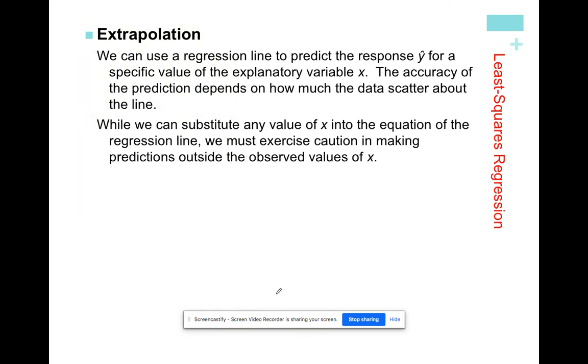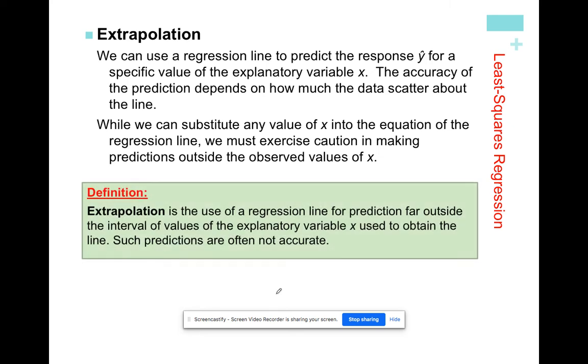But before I pull the calculator up, there are some things that we have to watch out for, and one of them is called extrapolation. So once you have the equation, you can plug any number in for x for a linear equation and solve for y. But we need to make sure that it actually makes sense. We say that we have extrapolation if you're using your regression model to make predictions that are very far outside of your original X values that you collected your data from. Because a lot of times they're not accurate. You come up with this model that might be really great for data that's in range with the X values from your data collection, but once you get outside of that range, we don't know if that model holds true anymore.